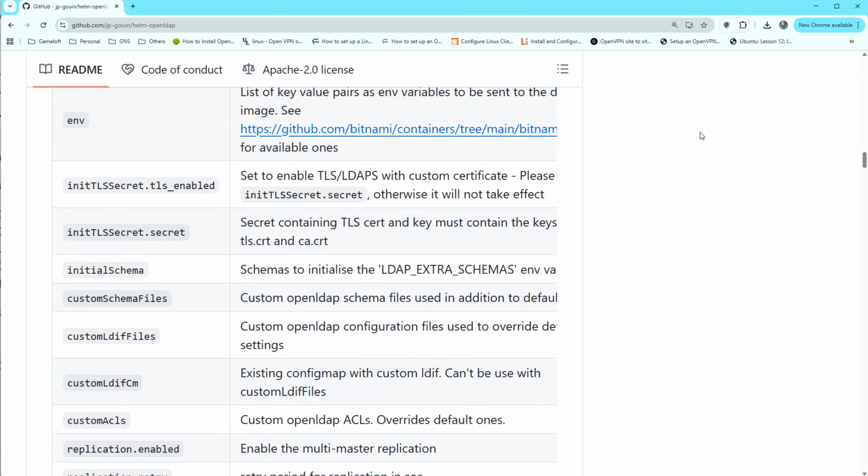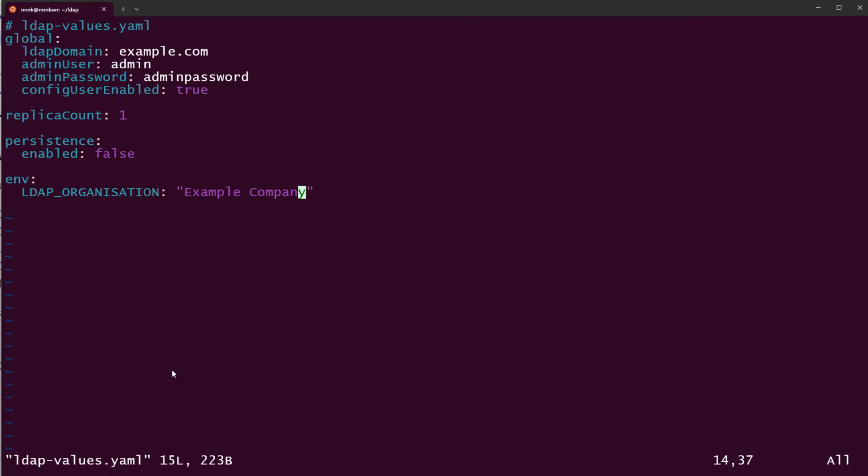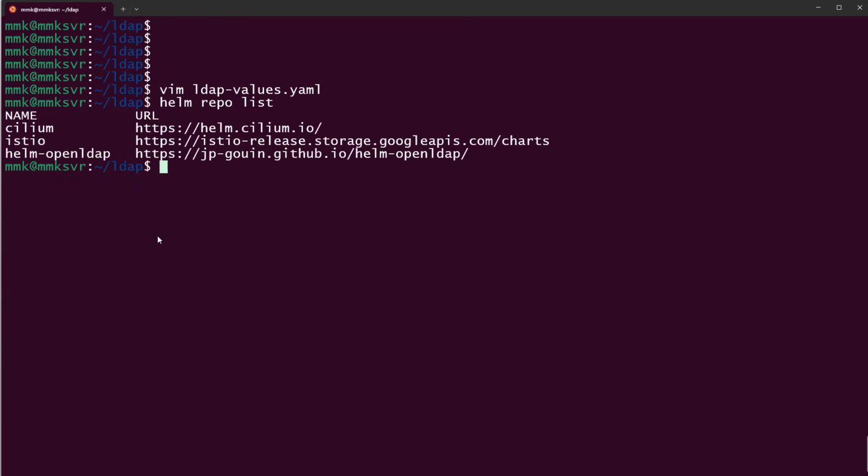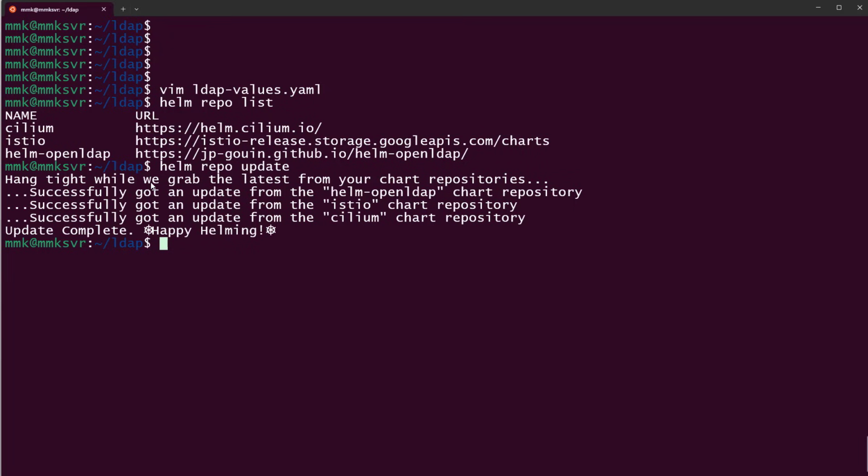So let's go back to the terminal. I defined this file for the override values. Let's save it and run this command. Let's check the repo list with helm repo list and update the repos with helm repo update. As you see, it updates all the repositories that I have added to my Helm.